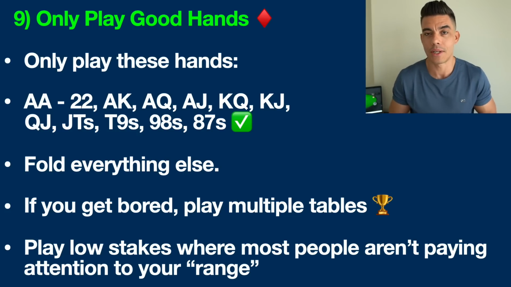In addition to these hands, you also always want to play ace king, ace queen, ace jack, king queen, king jack, queen jack, jack 10 suited, 10 9 suited, 9 8 suited, and 8 7 suited. That's what the S means there. When I say suited, that means both cards are the same suit. So for example, 8 of hearts, 7 of hearts. And what's the most important thing here? Fold everything else.